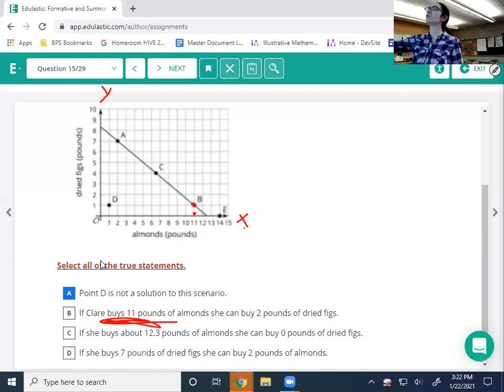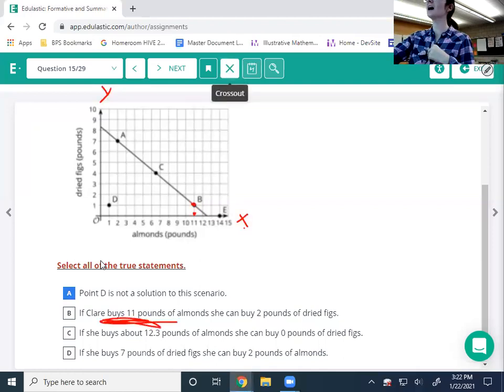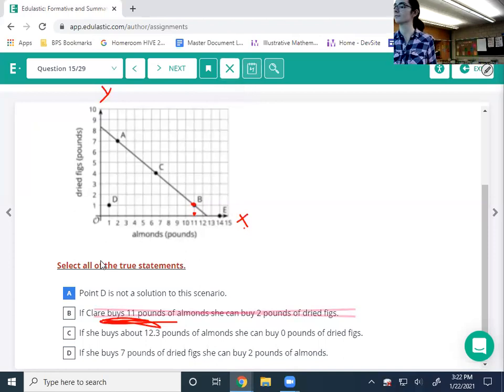So what I suggest you do is if you're reading and it's a not true statement. Good, Melina, that's awesome. So then why don't you follow along, we're going to do up to 19 for the review, okay? Okay, so I'm going to strike this one through because it is not a true statement. So I'm going to cross it out because it's not true. Okay, now let's look at the next one here.